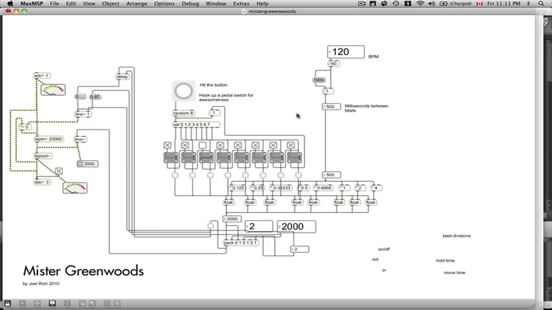And I did this in a really weird way because I'm kind of hacky when it comes to Max MSP. I just hack at it until it works the way that I want it to. I don't really do things properly. Who needs to do things properly? You can make things work so many different ways. And I'm not really a programmer. I just like to pretend that I can do these. It doesn't matter, whatever.